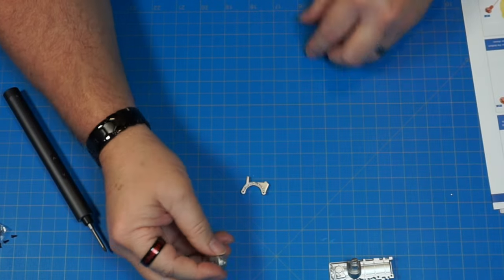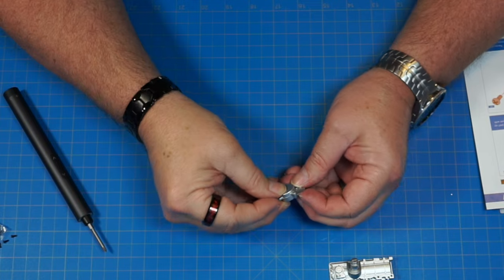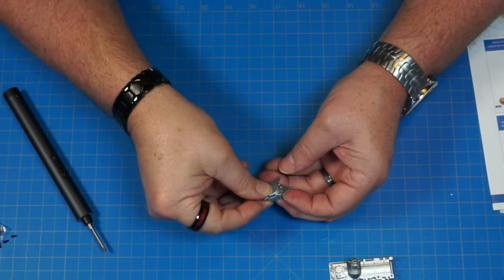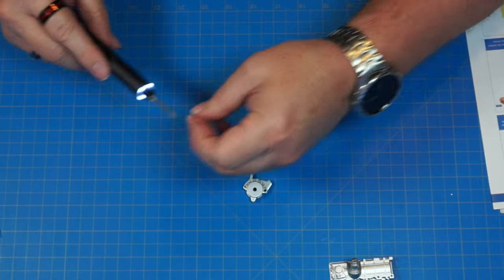All right, so we're going to take 21E, and we're going to put this one on there. Going to go this way, just like we did before, and we're going to screw that in with the two AP screws. There's one. We'll get the other one in.